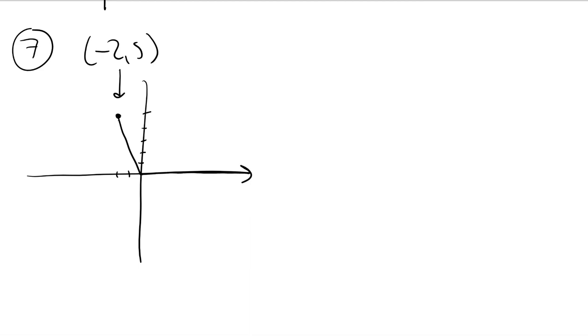What's terminal? Terminal is the side that moves. So like if you're talking about 30 degrees, the terminal side's right here. If you're talking about 90 degrees, it's right here. The standard side, standard position, one side's always here. The terminal side moves depending on how big the angle is. Okay, and then from this we should be able to give all 6 trig functions of this angle.